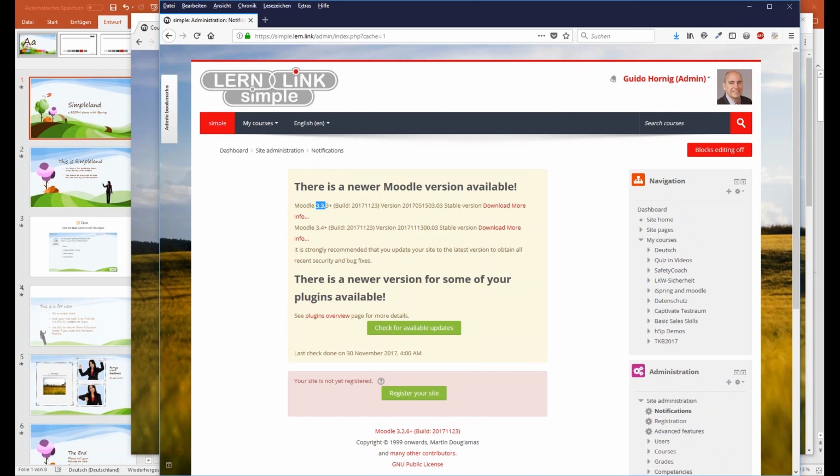I use many versions of Moodle because there are so many customers. They all have different Moodles installed, and sometimes they upgrade by themselves. Sometimes it's my job to do it, and I have no platform on 3.4 at the moment because it came out last week and it's very fresh, and I wait a little bit until we have better updates.